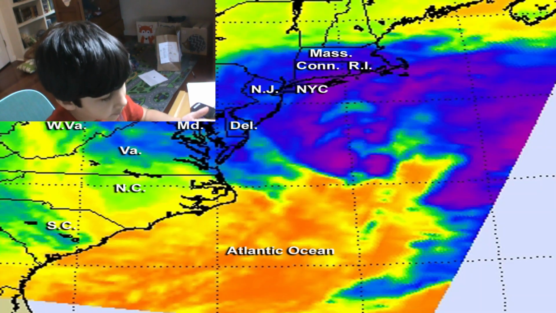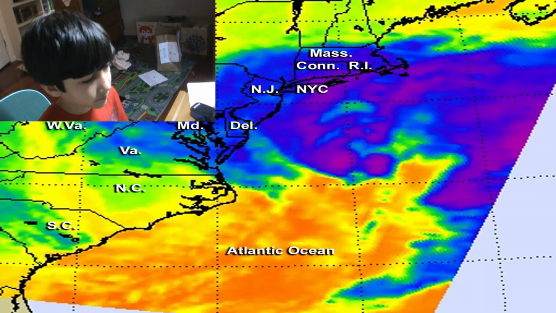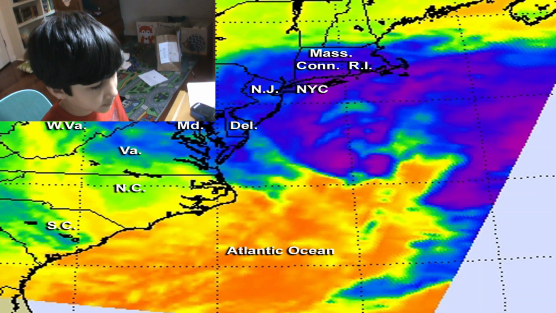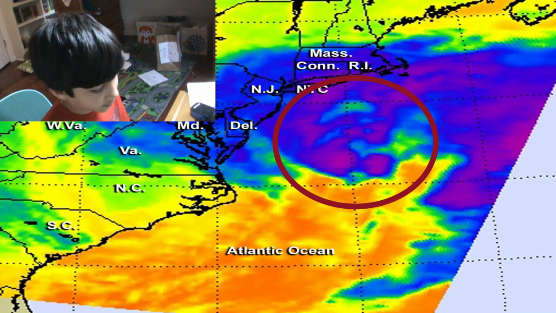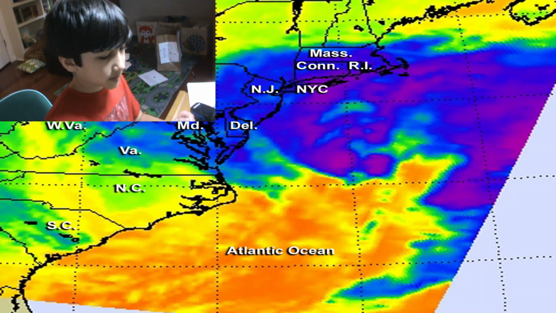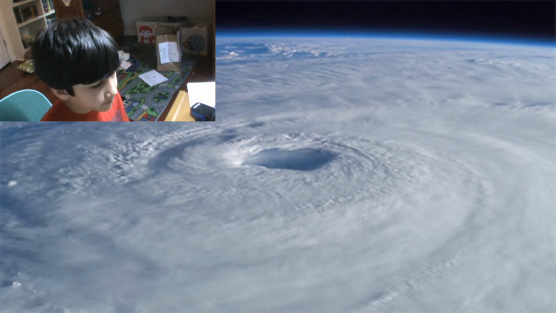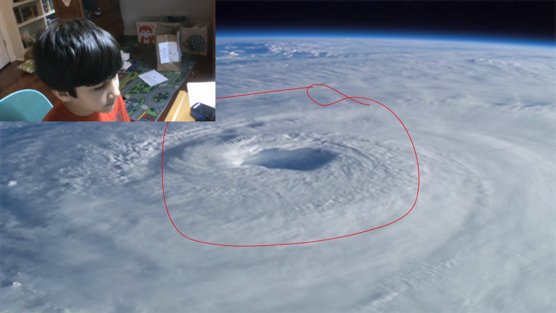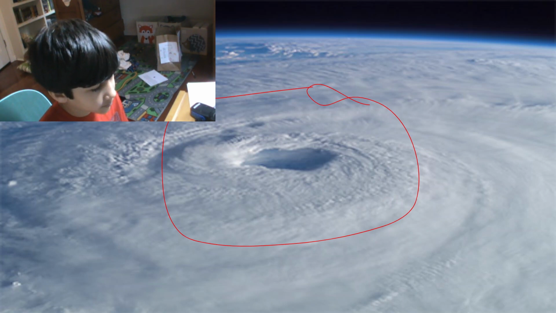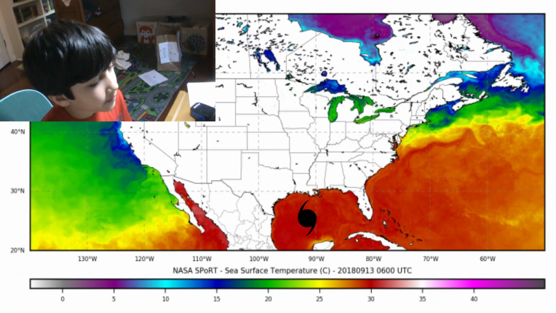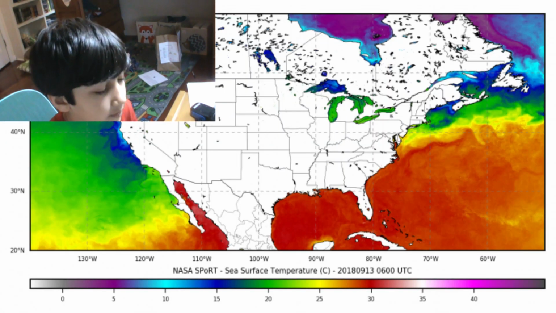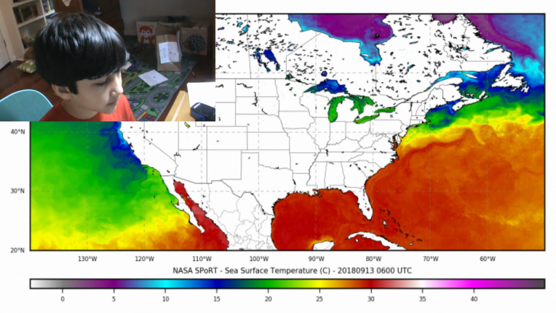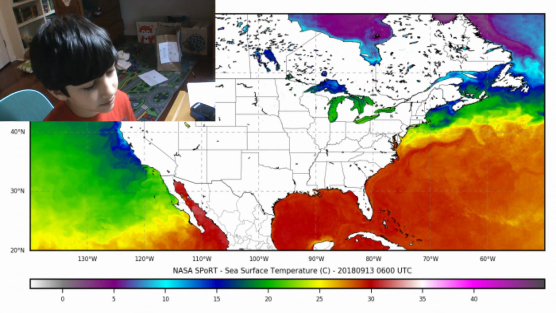But there still has to be a low pressure system, which would kind of look like this area right here. This is low pressure, and they also look like that. But this is basically what it would have to look like. Now, here's the side of a hurricane, and in this red circle is usually where the sand is. Now, it's obviously going to be somewhere else around here, but it's on the top is what I'm trying to say.